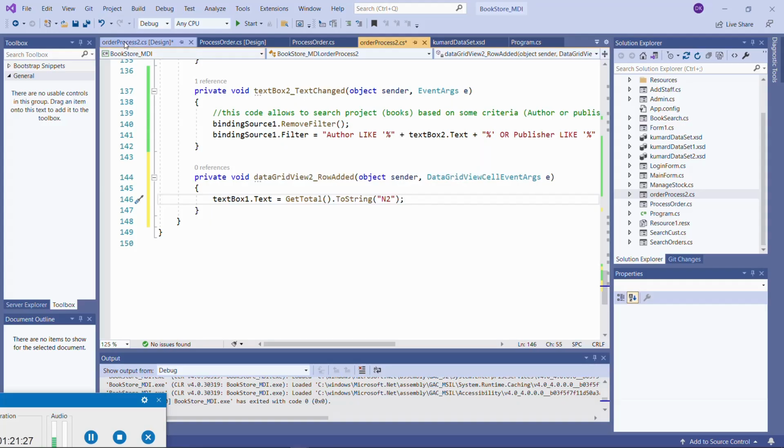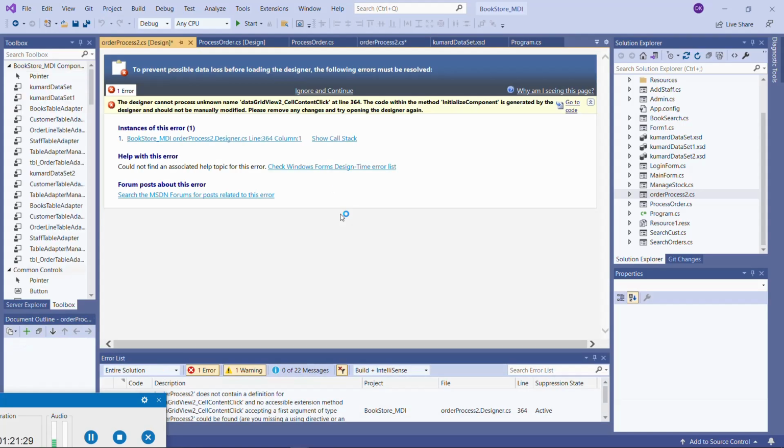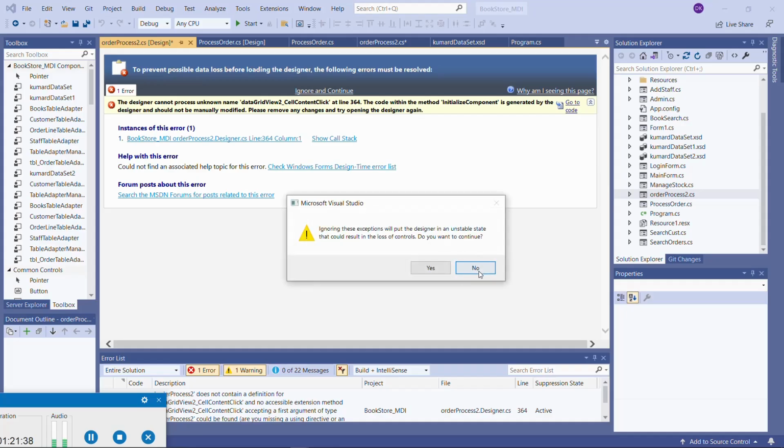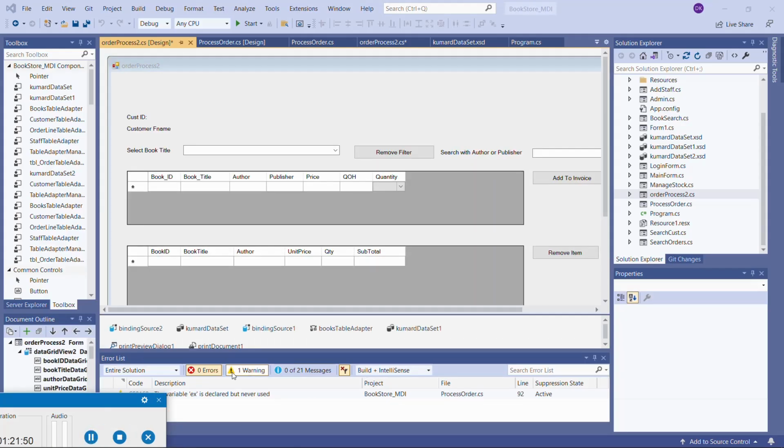But one thing we have to do also is we have to look at, probably, we may sometimes land up with some issues here. Let's see what it is.